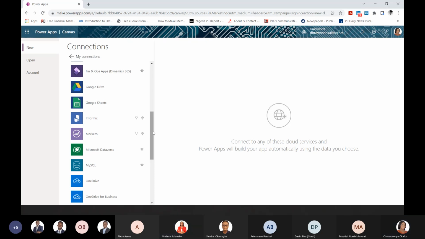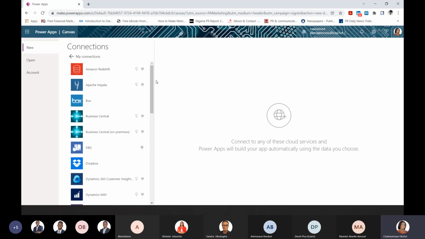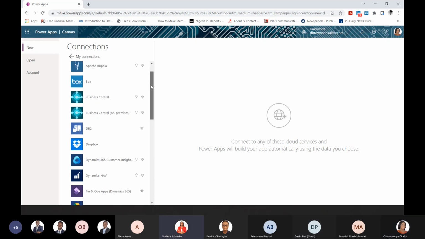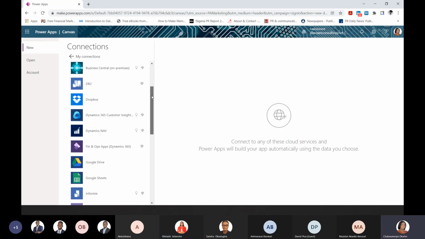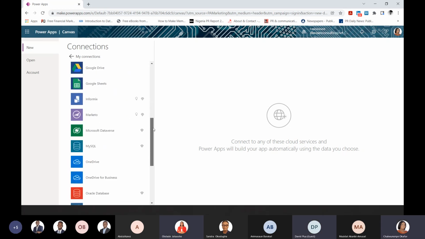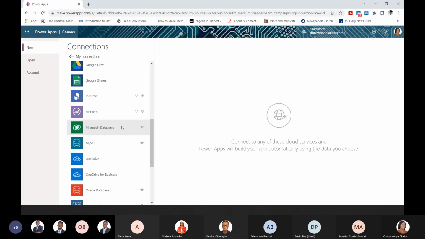Have you clicked on new connection? Yes, I've clicked on new connection now. So can you see, look at my screen? Is this what you have when you click on new connection? Yes, yes. Okay. Scroll down and you see Microsoft Dataverse. So click on that Microsoft Dataverse.